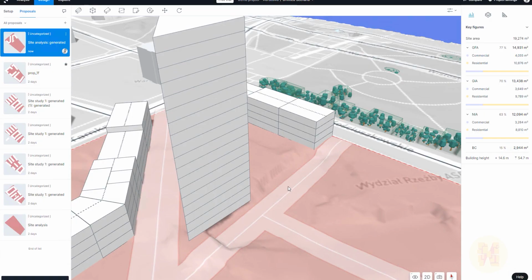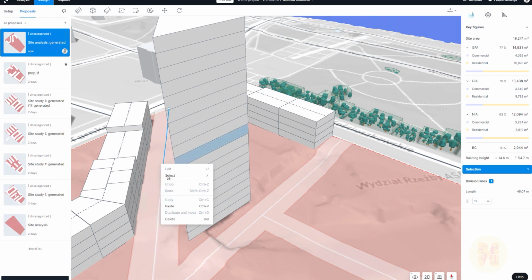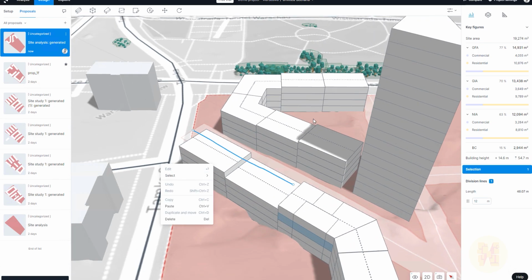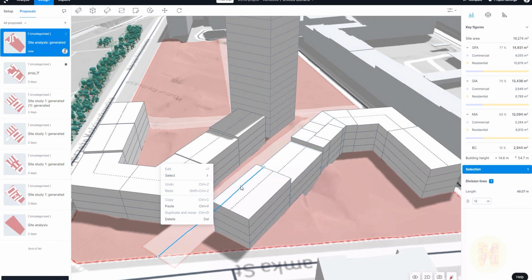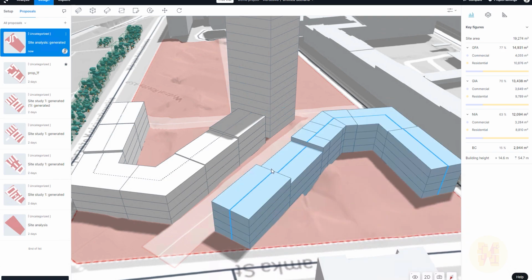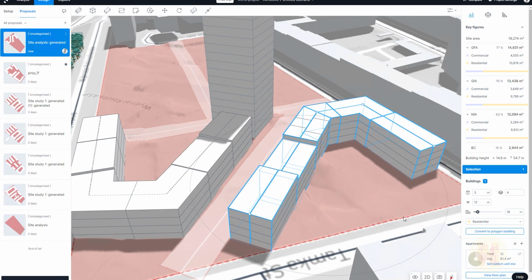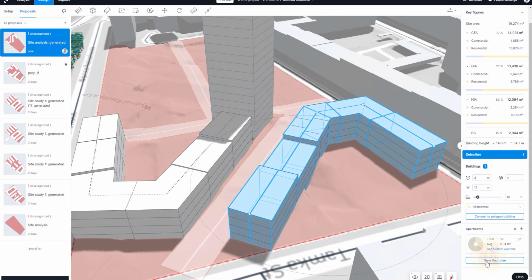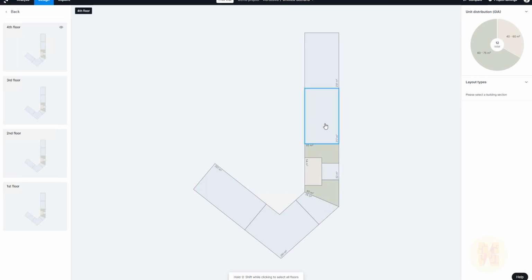And how it's working. For example, you have here your building. I will see, for example, this one building. Looks interesting. You just need to select it. Once you select it, you will find it here below, view floor plan. I will select it, view floor plan, and as you can see, some of our units, some of our part of the building, it's empty, just total area.